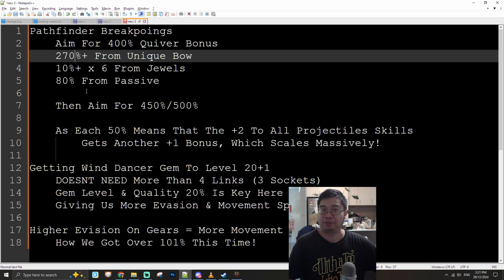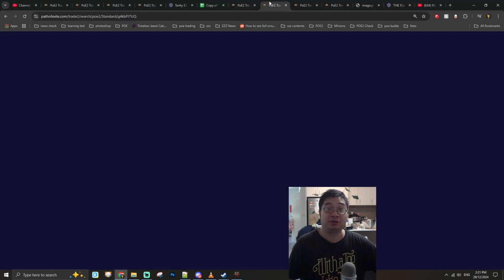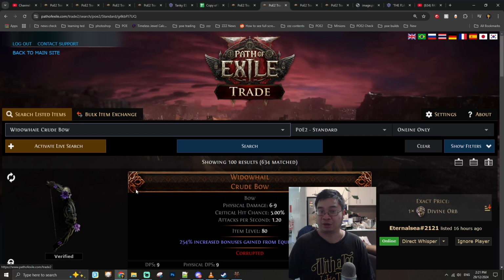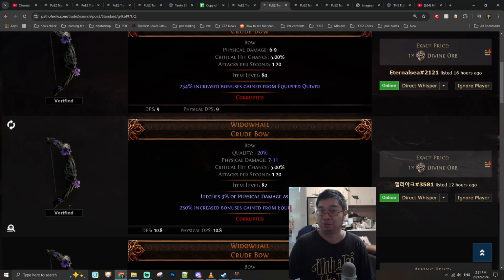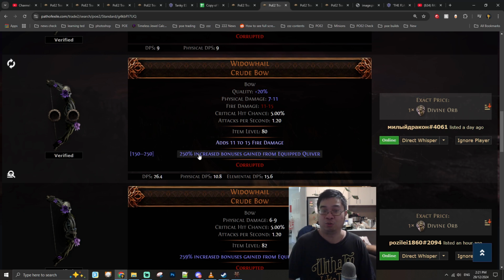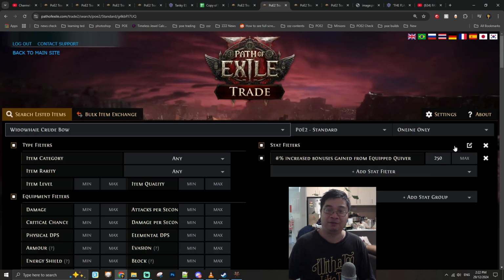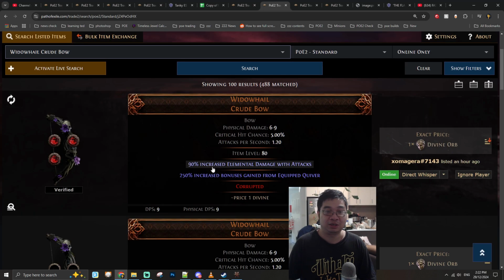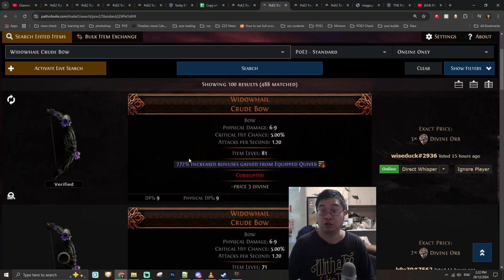So let's talk about the weapon. The weapon itself, if we come over here, you can see the base roll of the weapon is 250%. What we're looking for is gear that has been corrupted with 2 sockets. You do not want 1 socket or no socket. You kind of want the gear with 2 sockets that is corrupted with over 250%. This is the biggest factor. And if you search for 250%, it can be very expensive, but if I lower the search bar to 3 divine, you can see there may be cheaper ones if you search it this way.